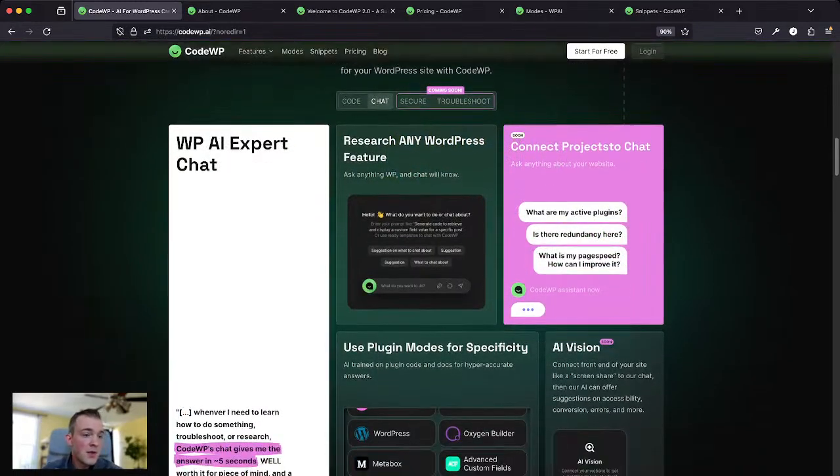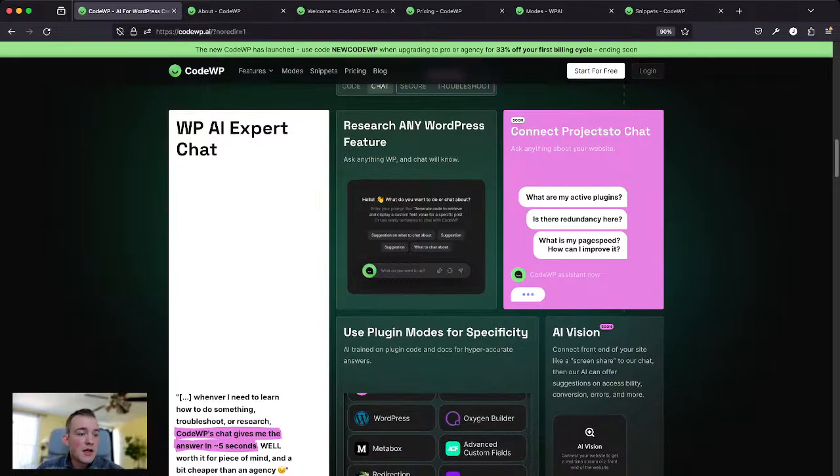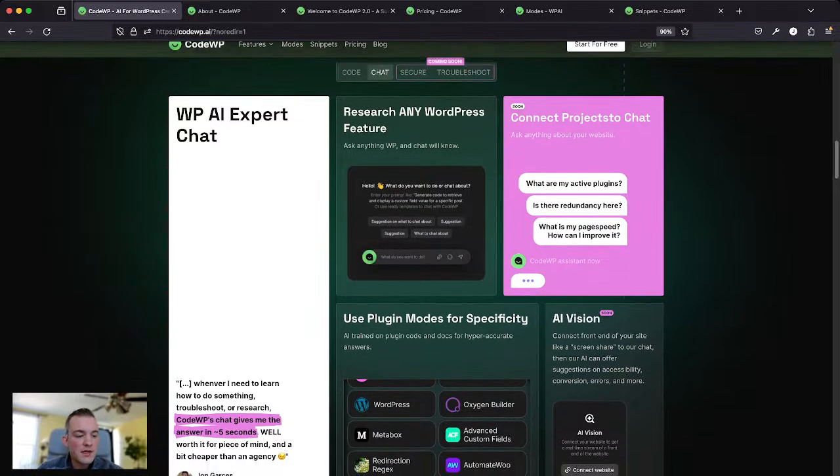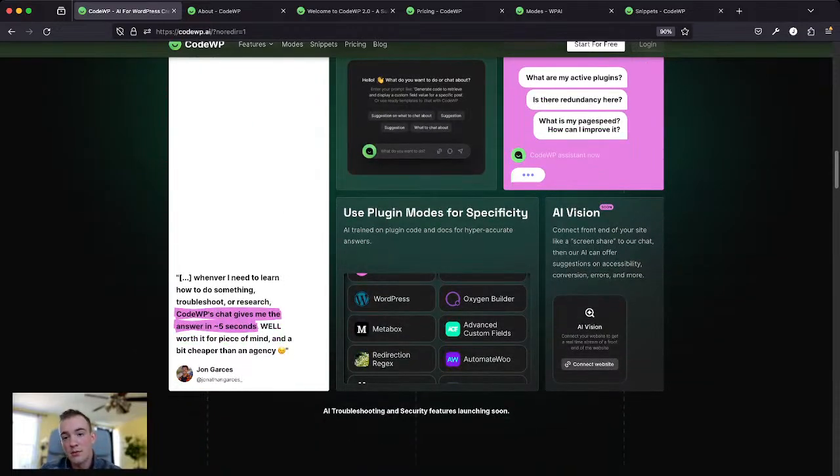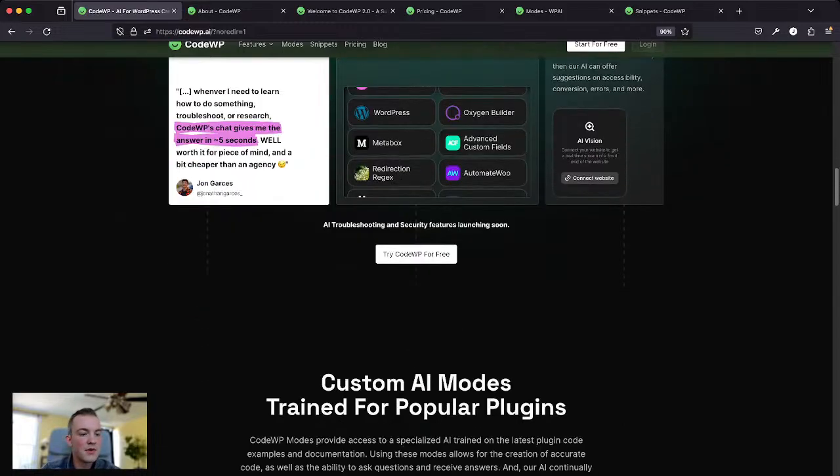Chat is a new feature that we've added, and this is very deeply connected with the code because code is now conversational. Chat is always conversational, so I'll show you how that works. But essentially, it opens up that conversational flow where you can chat about any WordPress feature very well. We're also going to be bringing AI Vision out of beta testing probably late November, and I'll talk more about that because it's a very cool feature.